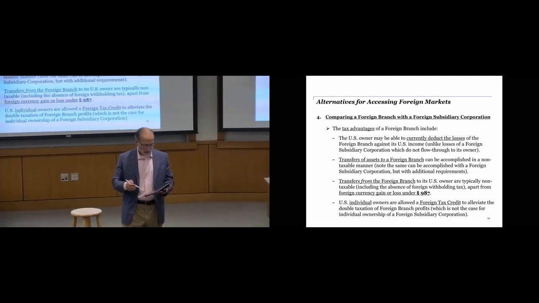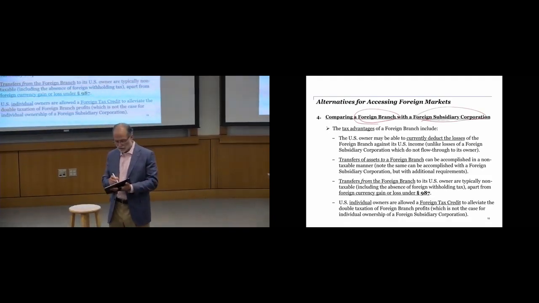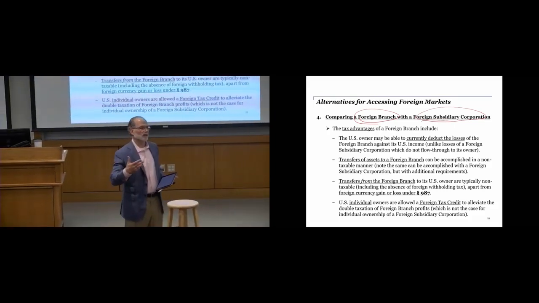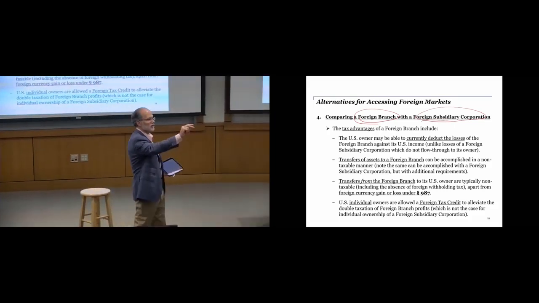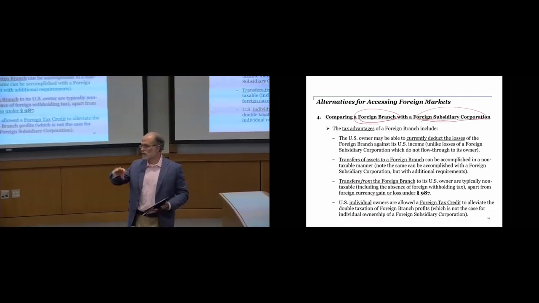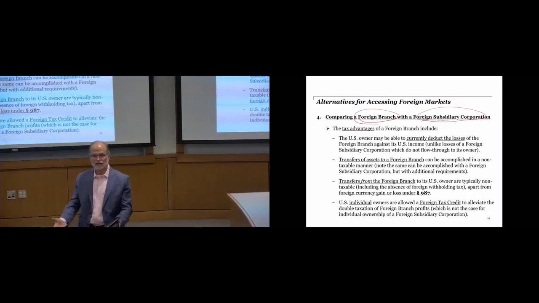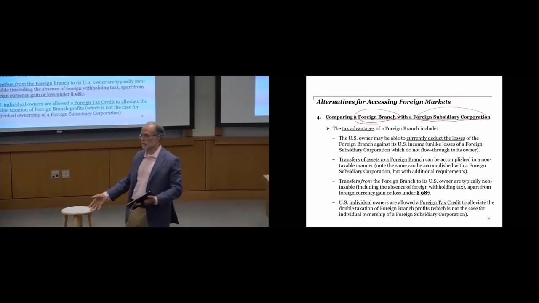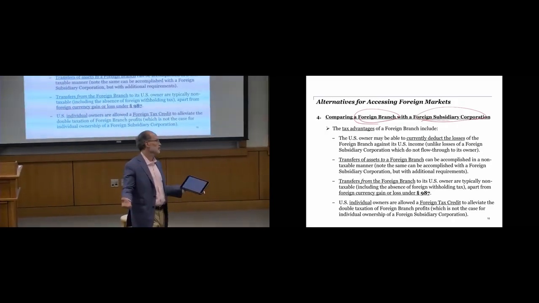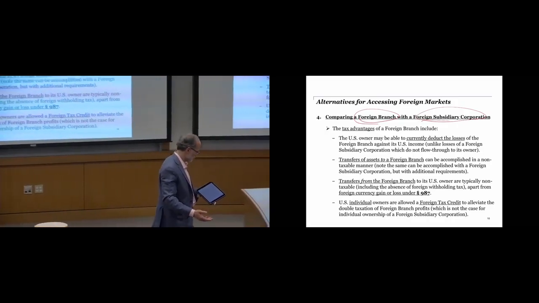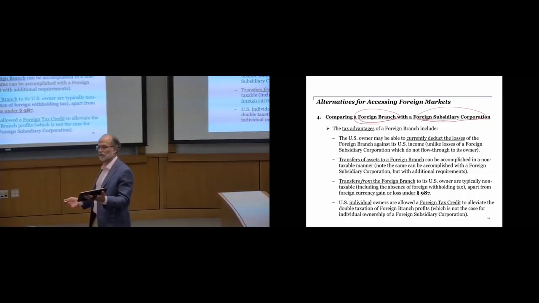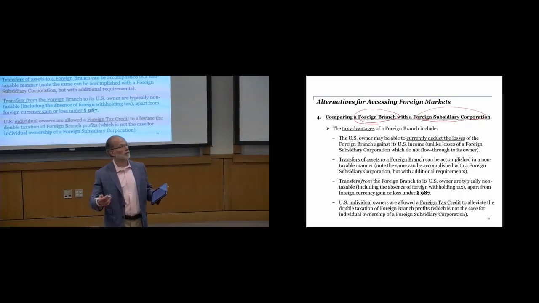So I want to compare a foreign branch and a foreign subsidiary corporation. That oftentimes comes up. In either instance, you're probably going to be subject to foreign tax, right? Remember when we left last class, a foreign branch is an activity done in the country, an extension of the U.S. owner. That's likely going to be enough to trigger tax as well, just like forming a foreign corporation. So if you're weighing the two, there are going to be tax differences between the two, and there are going to be non-tax differences between the two.